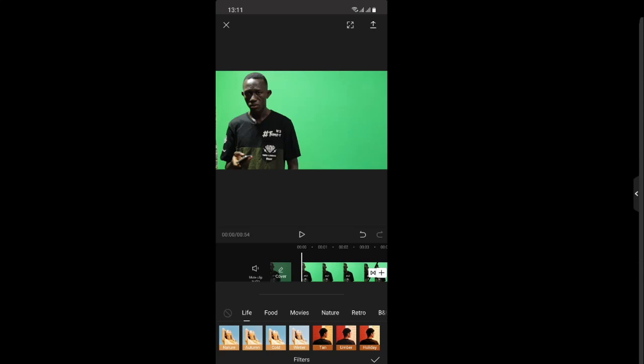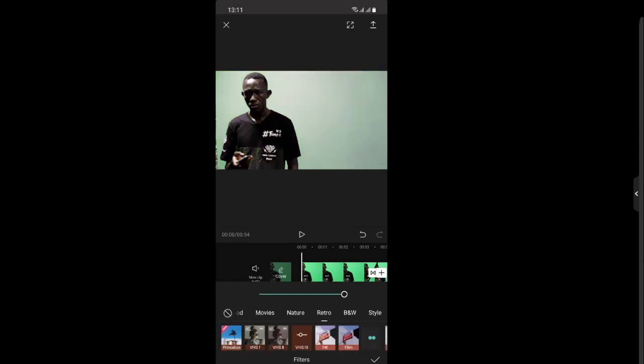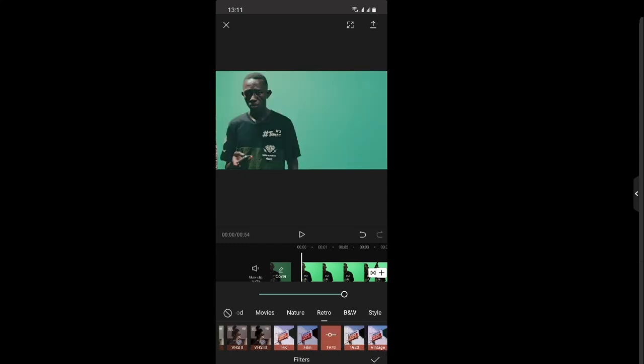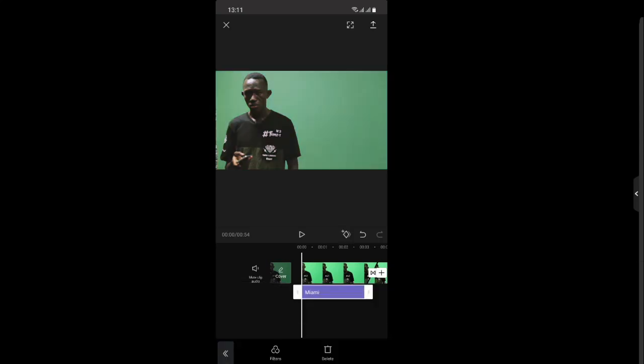And the cool thing about it is that when you click on a filter, this filter is not going to apply to the whole video. When you are done and you come back, you could see this is the filter I just added, and you can trim and place it. You can hold and drag it to anywhere you want to place it, and you can also delete it by using this delete button. Good.